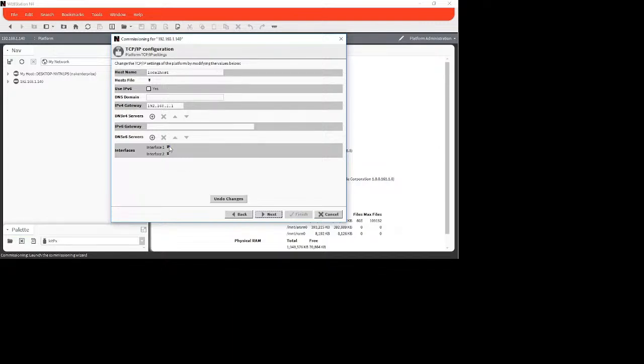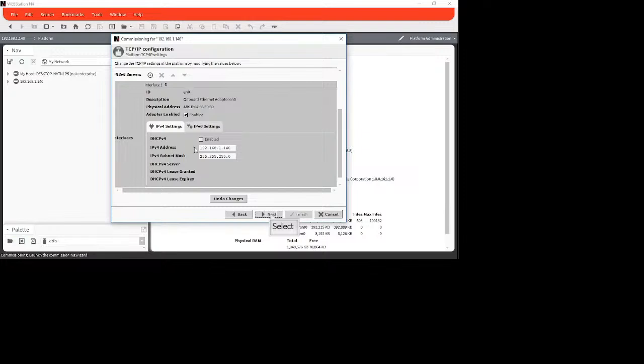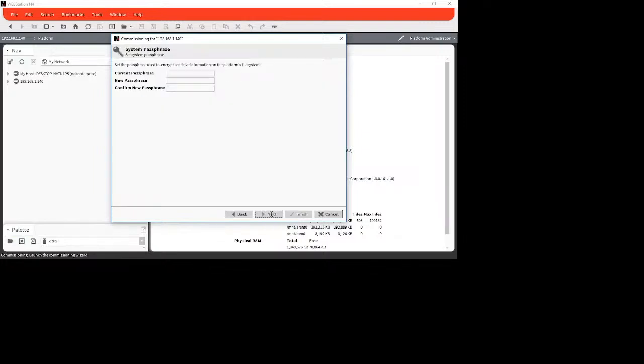This one we would leave where it is, 192.168.1.140. Then you go next, and it'll give you the option to change your passphrase. We're changing because there's already one in there.